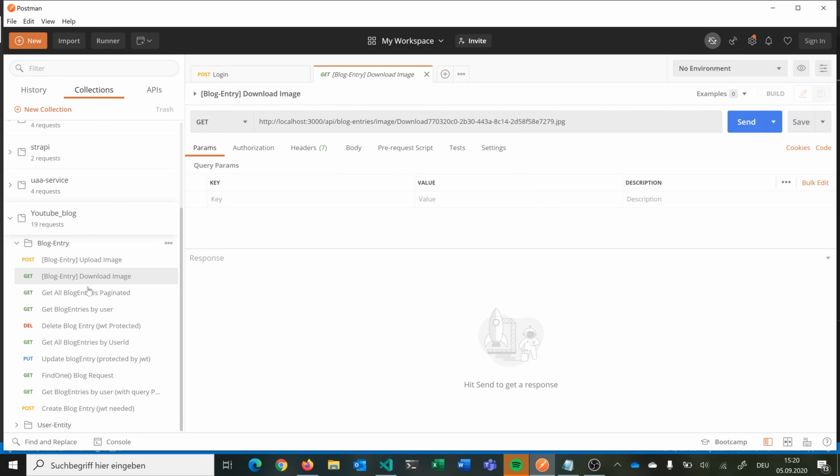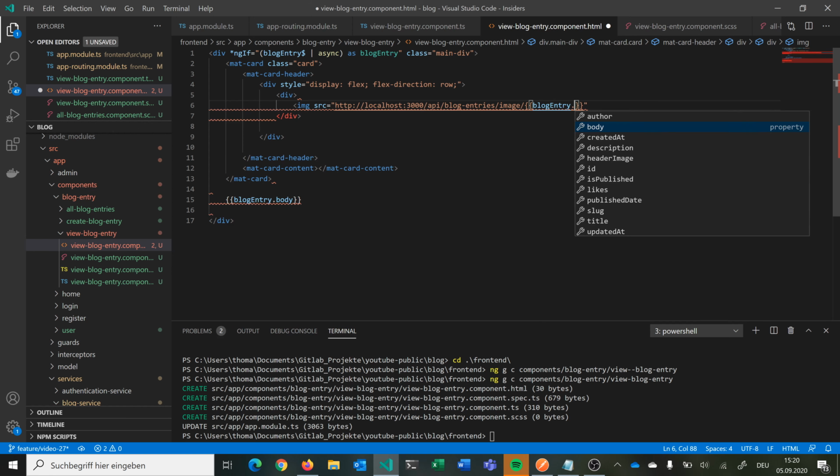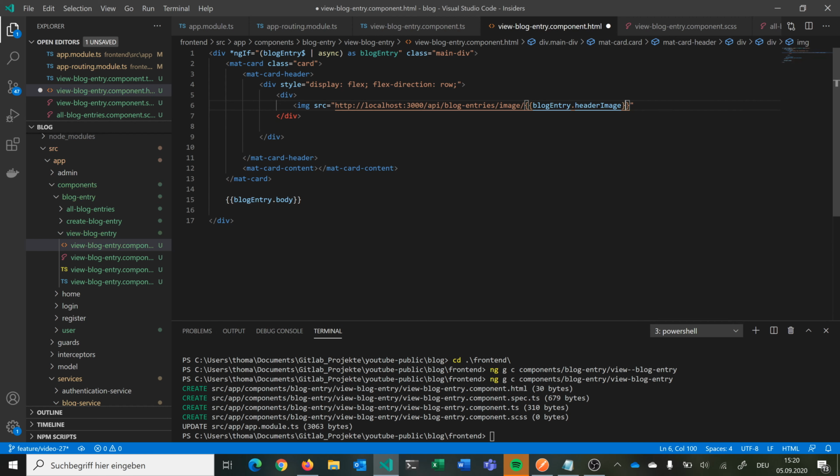So we have here our download blogEntry image, and this here is the name of the image that we are creating, so also a parameter. But here this is our API, so we can just copy and paste this route here, and here we want to insert our blogEntry dot header image, so our name, and this here gets also a class header image. And we have to close this tag.